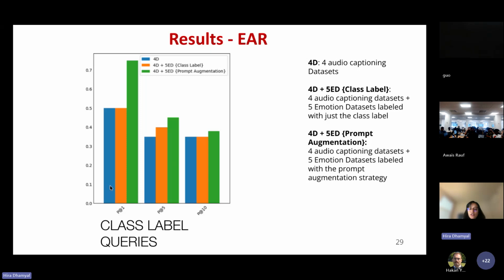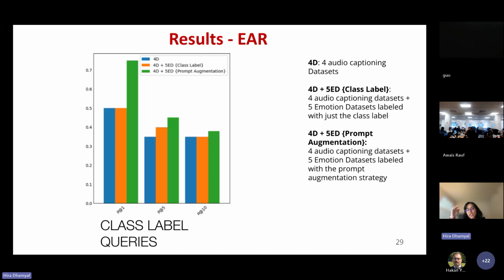So what you see here is 3 different colors, 3 different bars, which are like 3 different models that we are comparing. The first blue bar is where we take the CLAP model from the audio captioning, audio classification task. We do not do anything with it. We just use this as is. So that's our baseline. We do not fine tune it or include our prompting methodology. The orange bar is where we say, okay, we have the audio captioning data sets already in it. We fine tune it on top with 5 emotion data sets. But here we say, let's not do any of the prompting methodology.